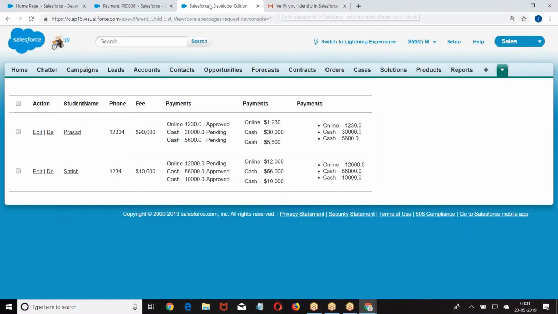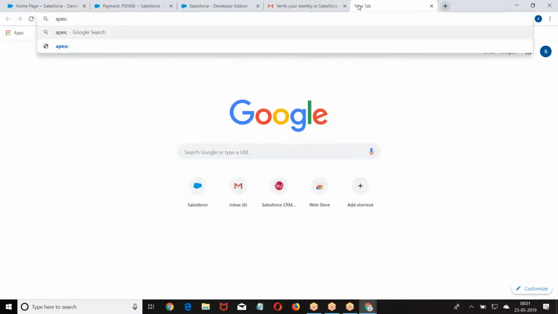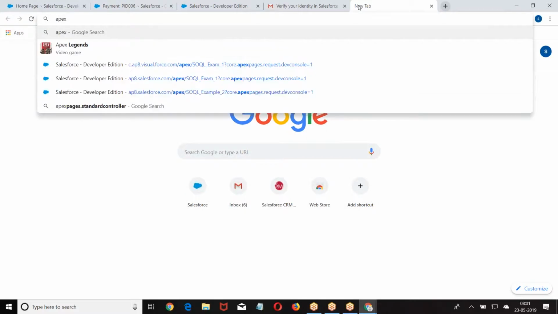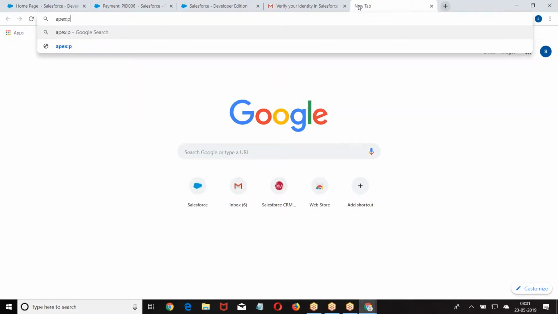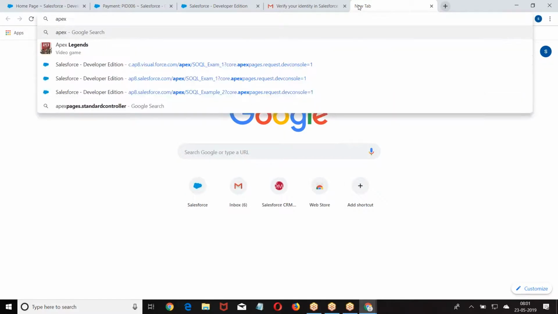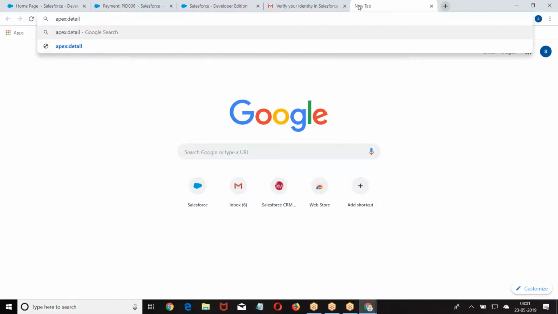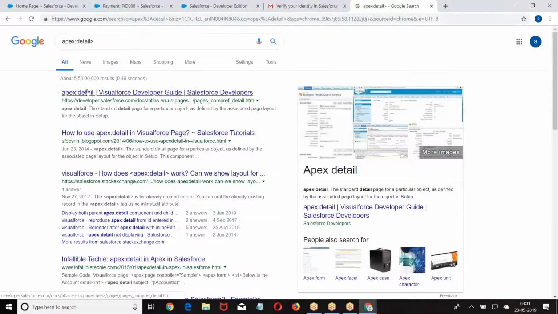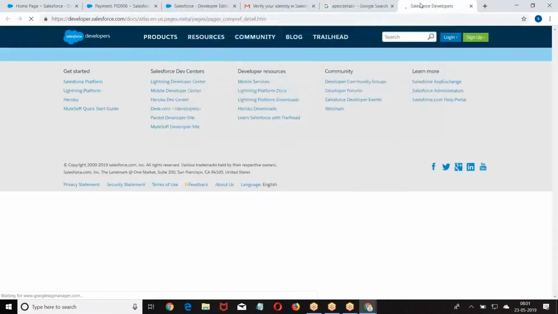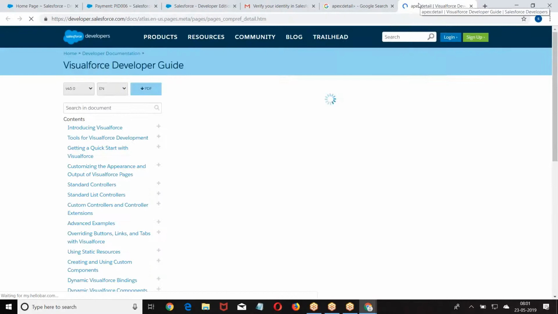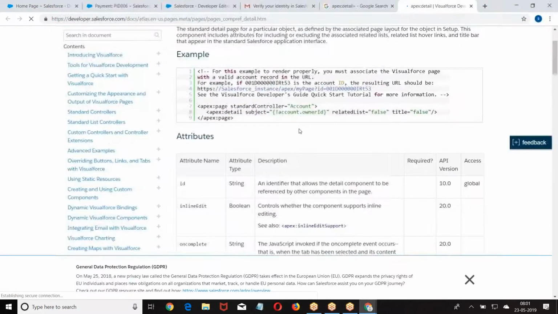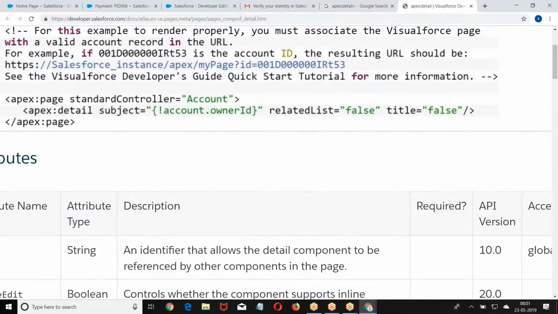If I give the ID of any account, how to open a detail page? Apex detail. If I give the ID of the record, it is supposed to open the detail page of the record.